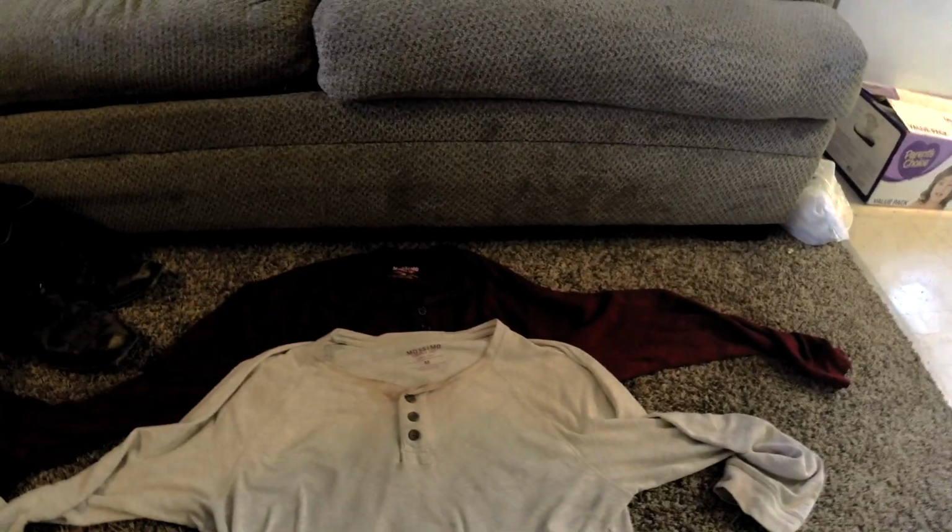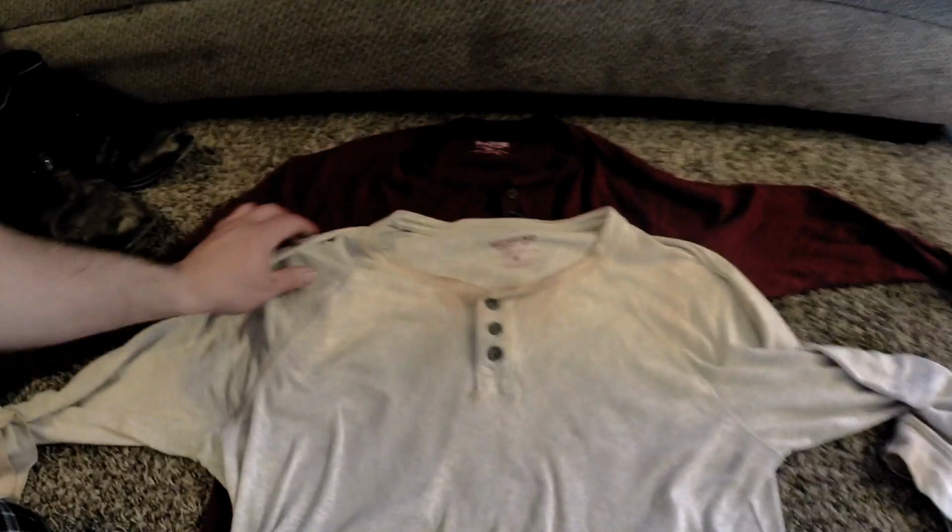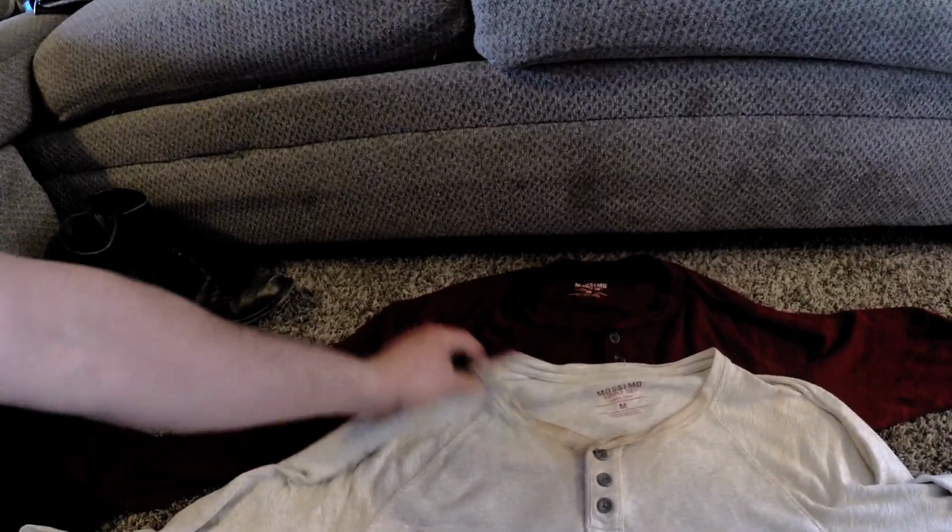So the clothing for this was pretty basic. I had a couple of shirts here. These were actually from Target. They're just long sleeve tees. They kind of look like what folks back then wore for underwear. Of course, they were full body, but these kind of give the effect of that. I had a red one and a white one that I swapped out for each day.